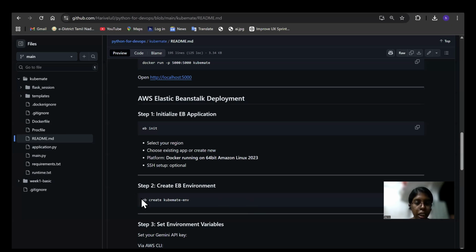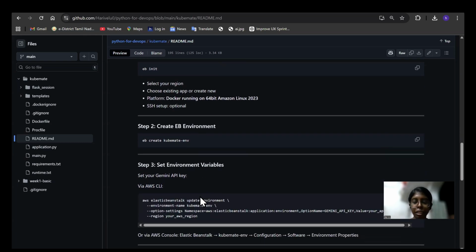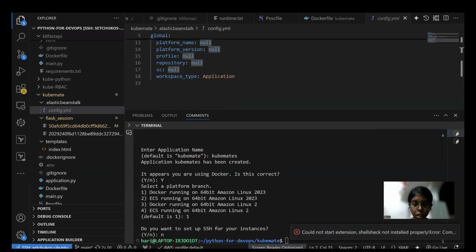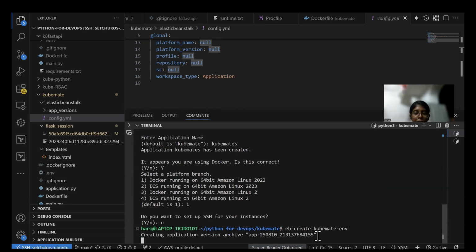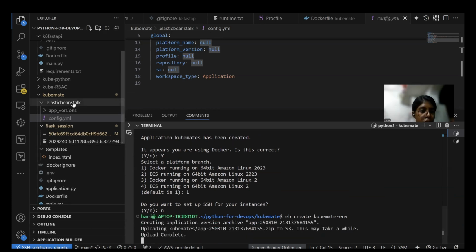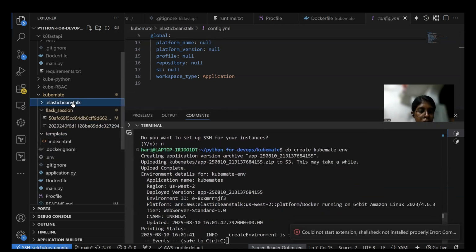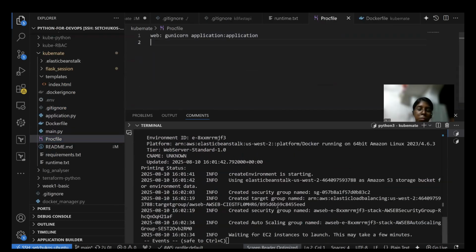Next step is eb create kubemate-env. We already initialized the EB application locally, and now we try to create an environment. We are using a Docker image build and we try to run that, so we have containerizing as well. So eb create kubemate-env. I think it will take some time, so we'll wait for that.